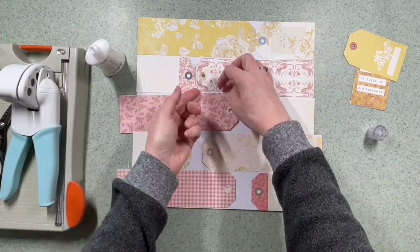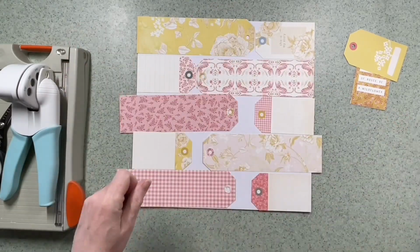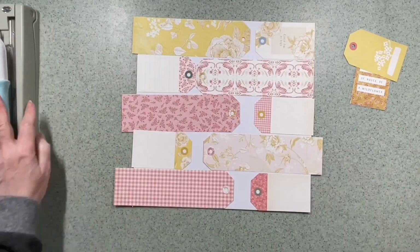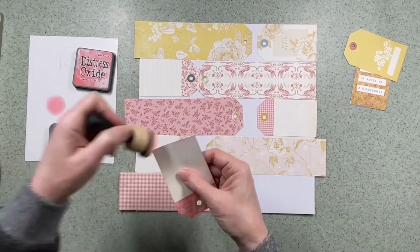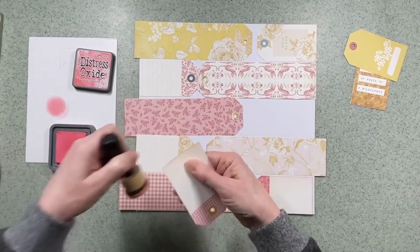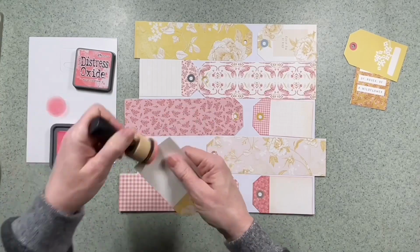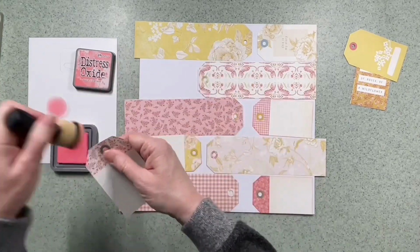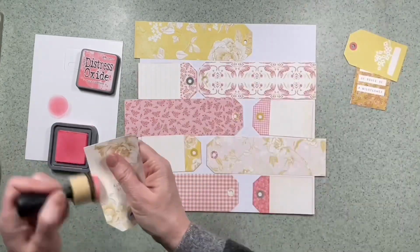Now some of the little tags did have a couple of grey eyelets already on them, and I'm going to keep those. I think that might help when I come to embellish them. And I'm going to just ink round the edges with this Distress Oxide just to give them a little bit more definition. Obviously at this stage the 6x8 papers are a little bit long, and I will then set to and trim those to size.